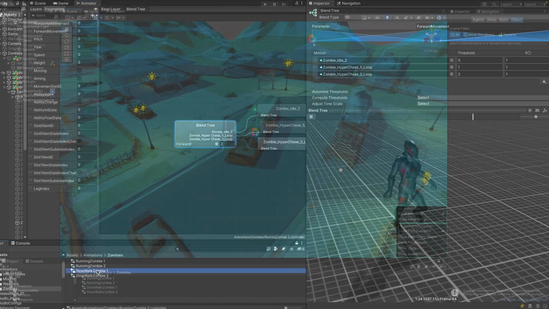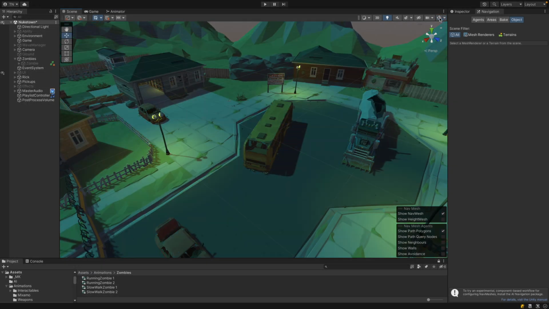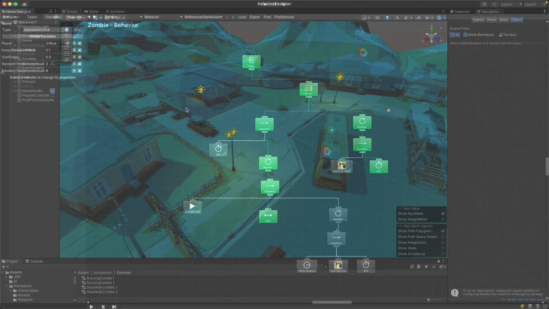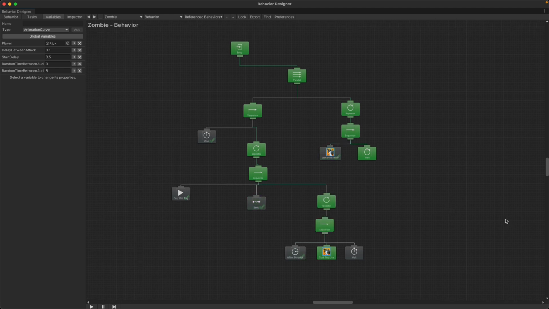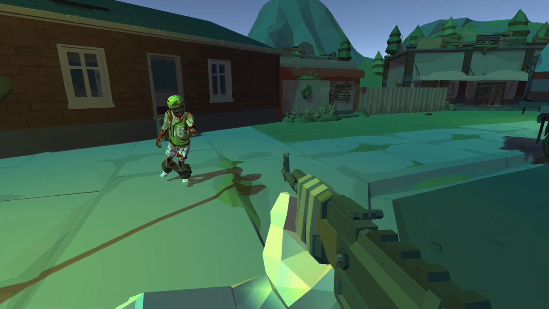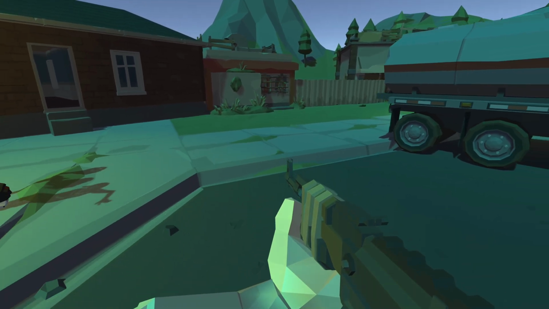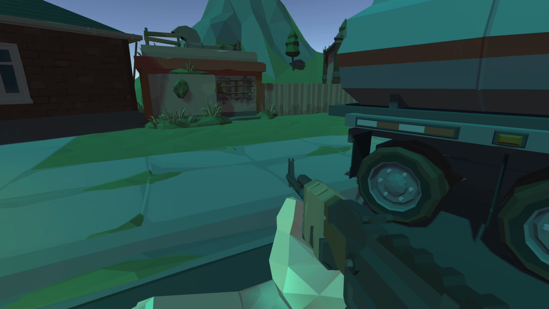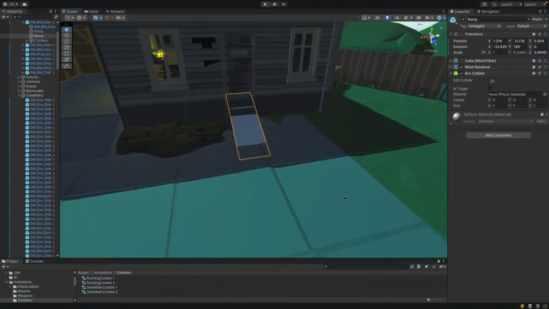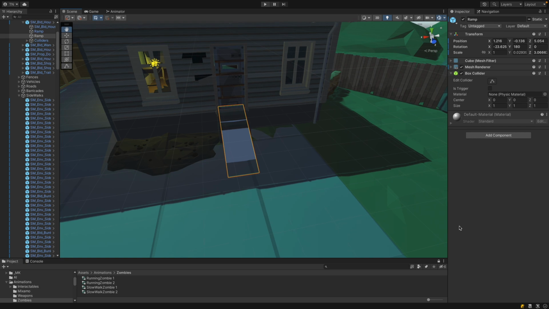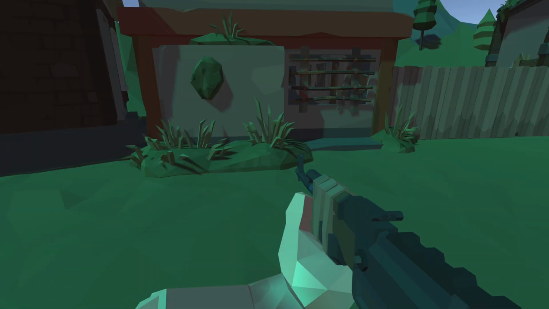Using Unity's navigation system, I generated a navigation mesh, and through Behavior Designer, I told the zombie to seek out the player. And when they get within a range that I defined, they can perform an attack. And that is pretty much that for AI. Super complex, I know. ChatGPT better watch its back. The zombies did struggle a bit with climbing things at first, and to solve this issue, I had to add these invisible ramps all over the place so that the generated nav mesh would tell them that there is a path for them to walk on.